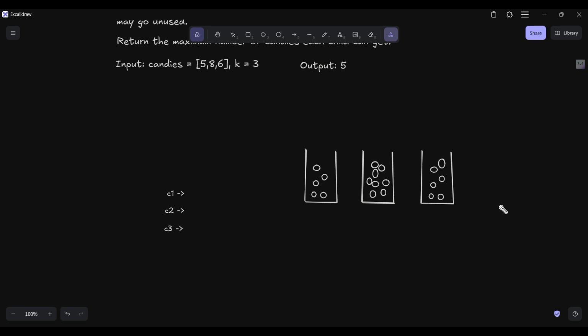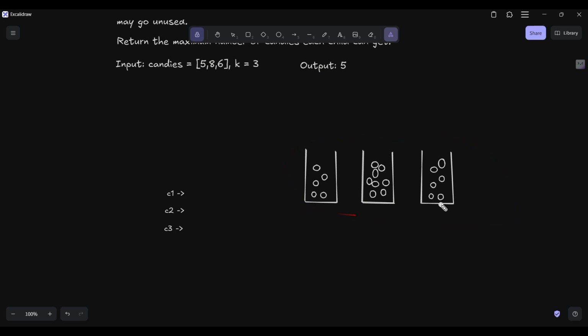So you got the thing that we are going to use. Our approach is: we start from 0 up to the maximum number of candies, check for every candy count, and divide it into all the jars. We will get the total number of children that can be fulfilled, and the total number of children needed is k. We will always use the maximum value. We will iterate, and whenever the value is equal to k or greater than k, we will return.